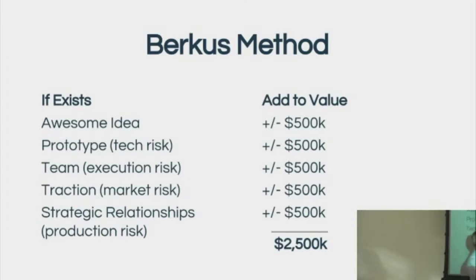And basically you can rank people on a scale of 1 to 5. If it's a 1, you subtract $500,000. If it's a 2, you subtract $250,000. If it's a 0, it's 0. If it's 3, you add 250. And if it's 4, sorry, I need 5. 1, 2, 3, 4, 5. If it's 5, it's add $500,000. And so for each of these categories, you can make an assessment, and then you end up with the total down here.